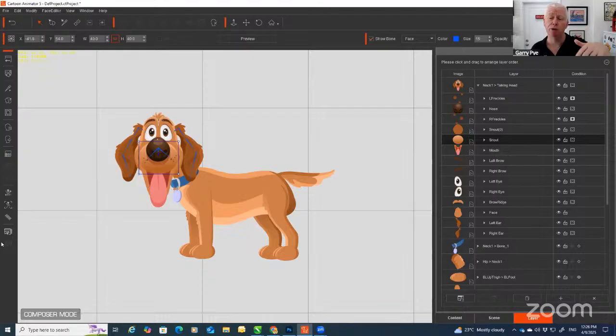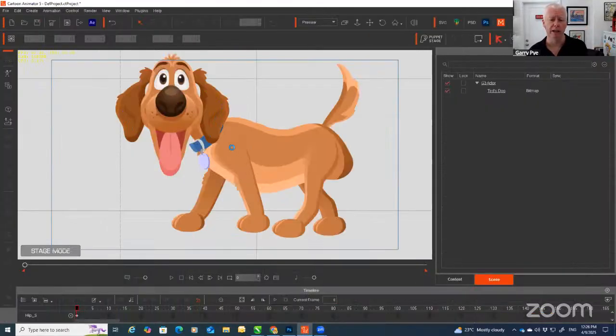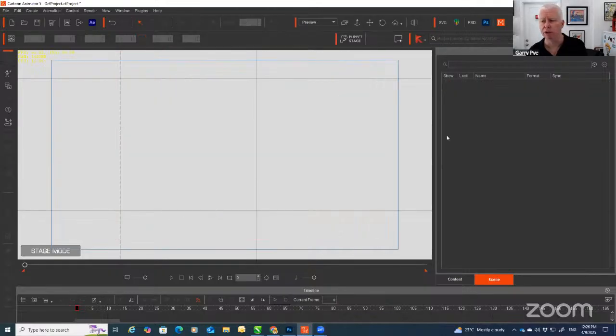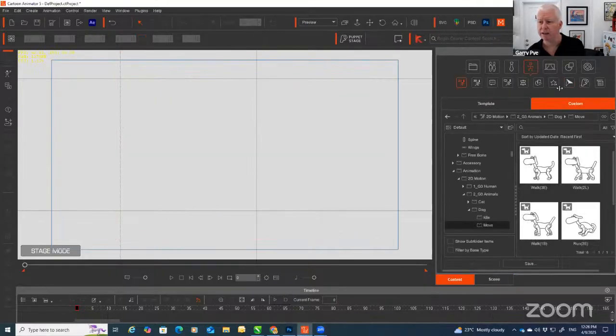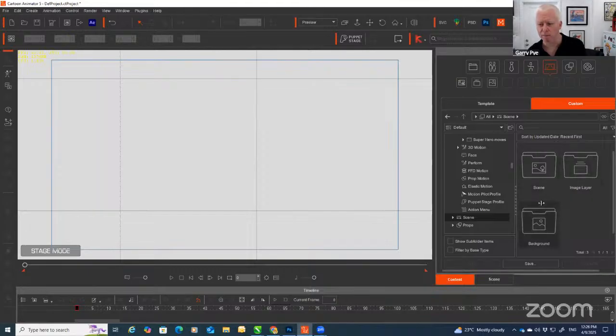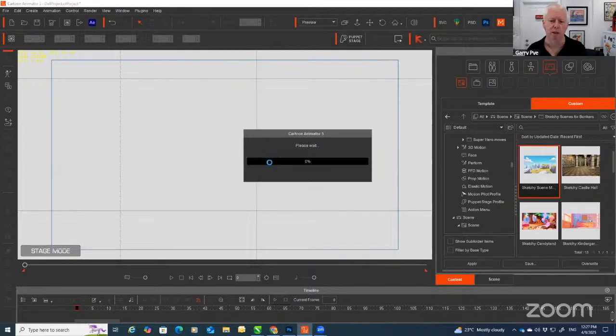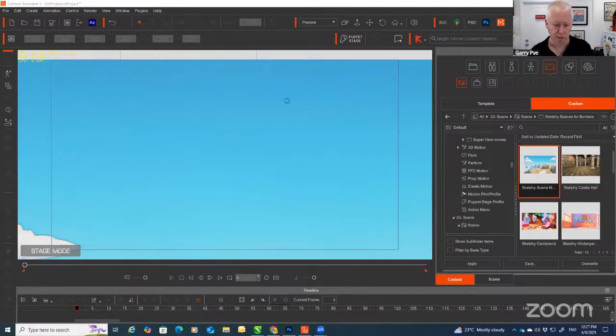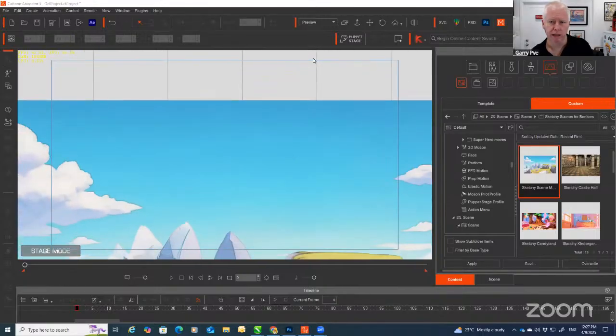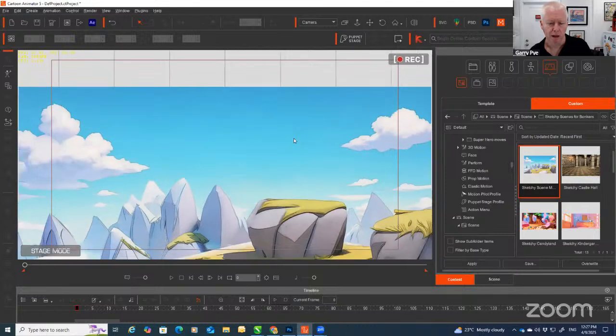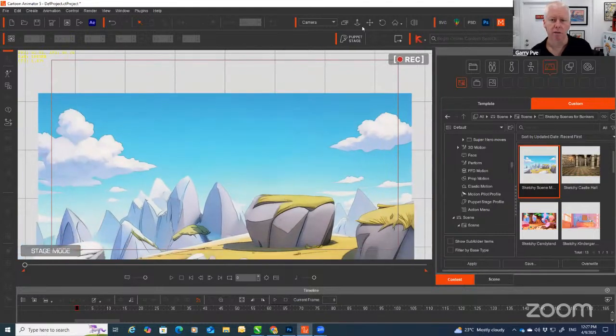You can certainly do parallax camera movement in Cartoon Animator. Absolutely. That's really easy. But I don't know what you mean by motion graphics. So you can, for instance, this is a really good example. This is a scene that I made, right? Just jump back a little bit, go into camera mode. Jump back. Okay, this is a scene that I made, right?